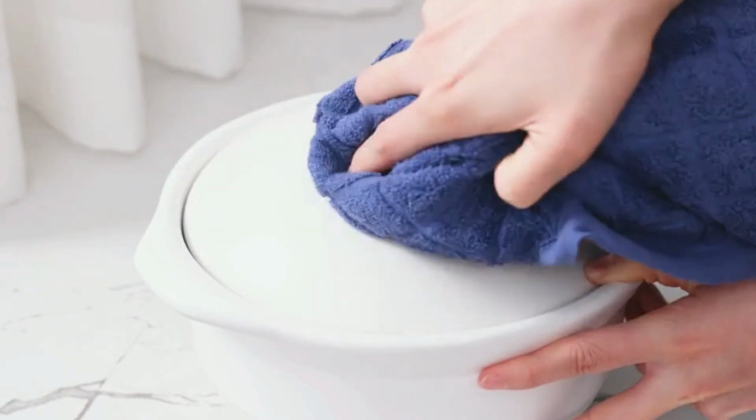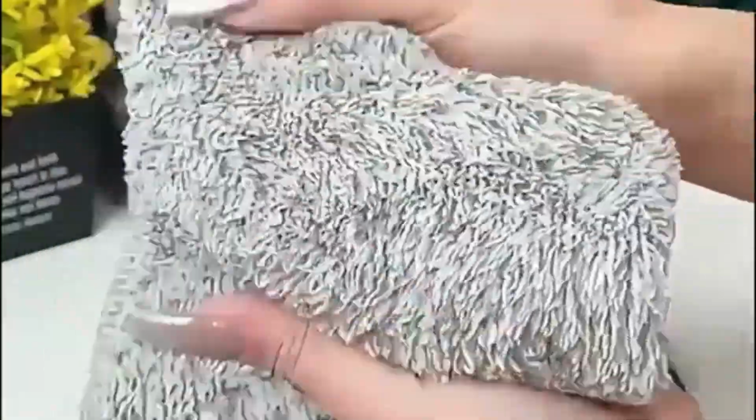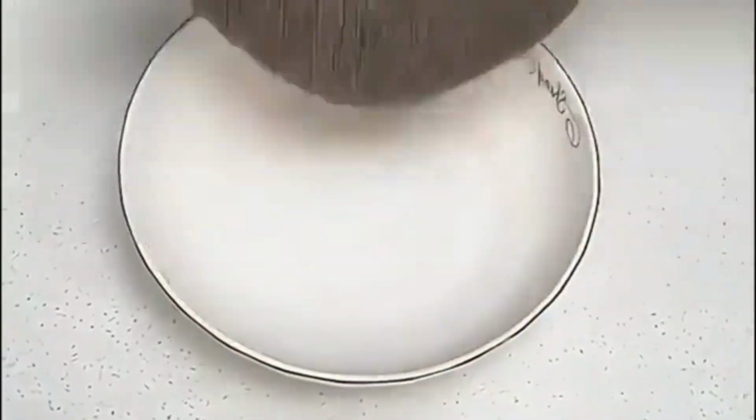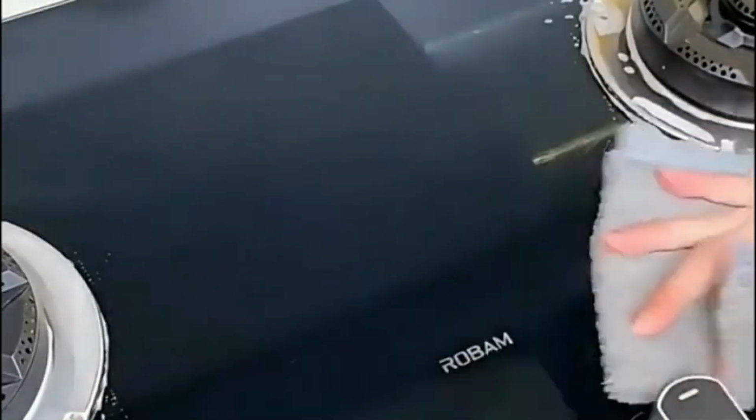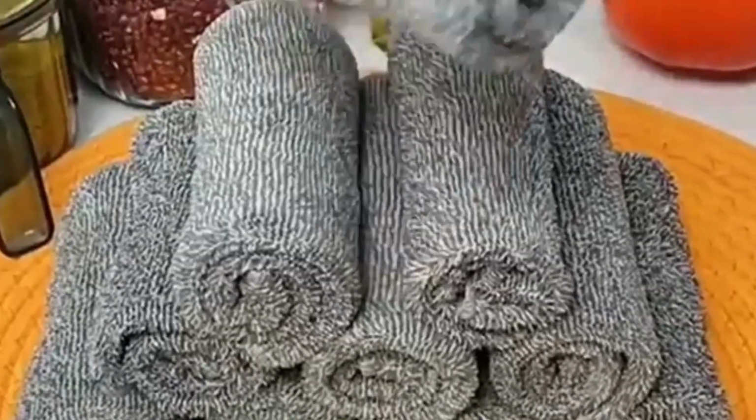Super soft material. Hamaxi dish rags are made of soft and thick coral velvet microfiber. They are ultra-soft, fluffy, with no odor, no lint, and easy to wash. So it won't scratch the paint on your delicate tabletop, glass, and delicate materials, nor will it leave tiny scratches on the surface. Easy care, easy to wash and clean.